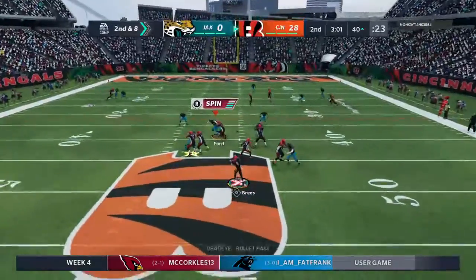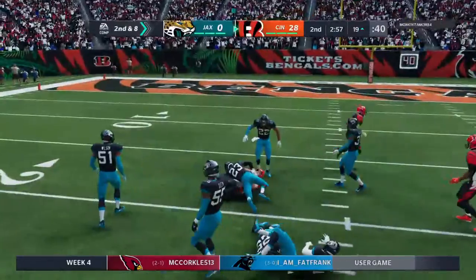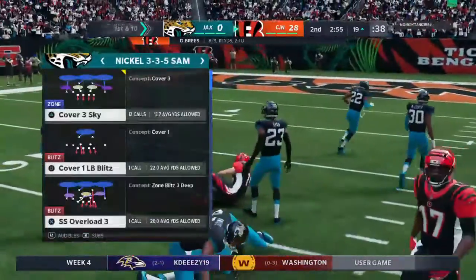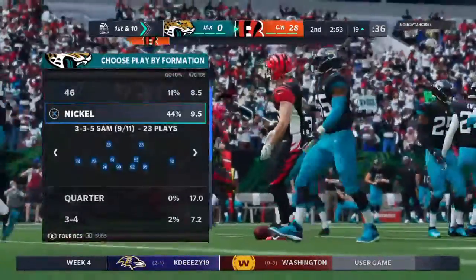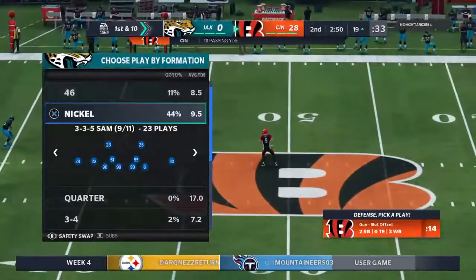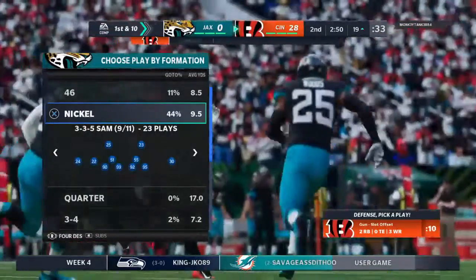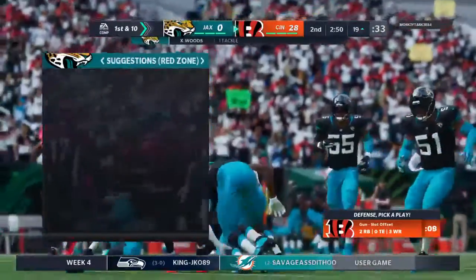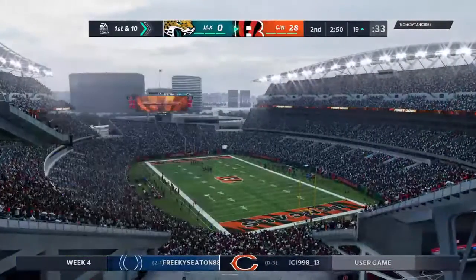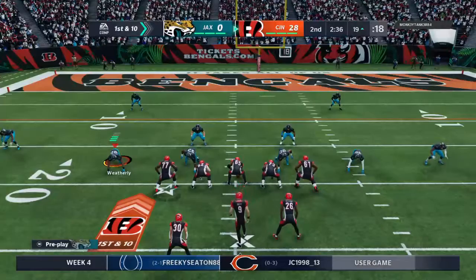On play action, it's Breeze. Over the middle, that's caught by Hogan. And he's going to have another first down as the tackle's made at the Jaguars' 19. That one a gain of 20 and a first down. At the 19-yard line. So here's a first and 10 now down inside the 20.